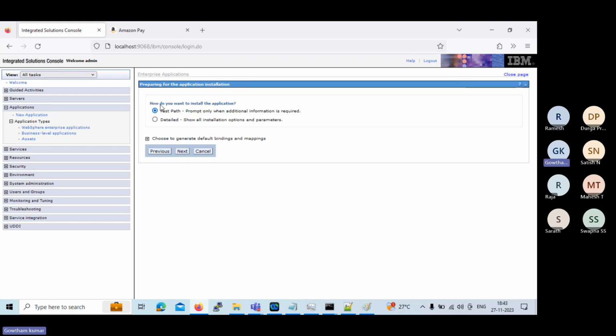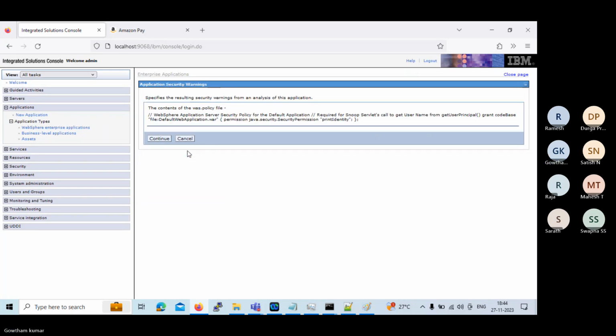Here you can see how you want to install the application, whether fast path or detailed path, and you can see the option to prompt only when additional information is required, or show all installation options and parameters. That means when you select detailed path, you will be asked to go through all the detailed steps. So currently I am going with detailed path. Click on next. Click on continue.